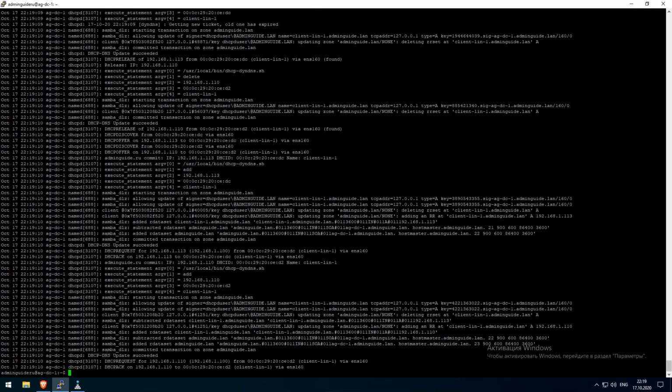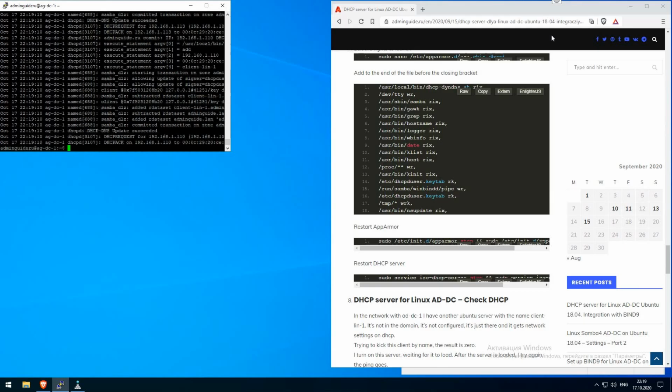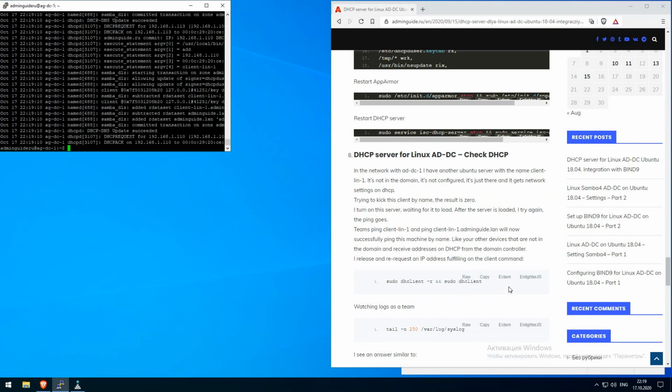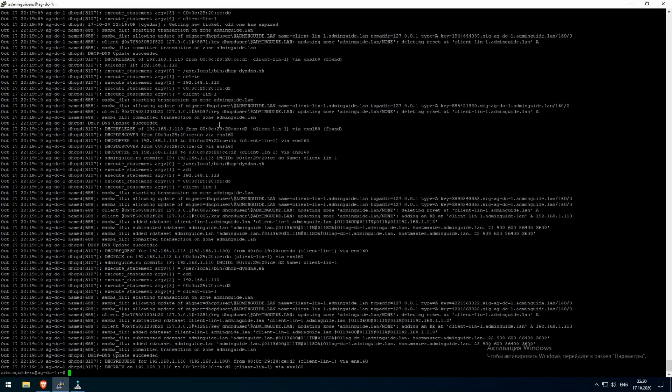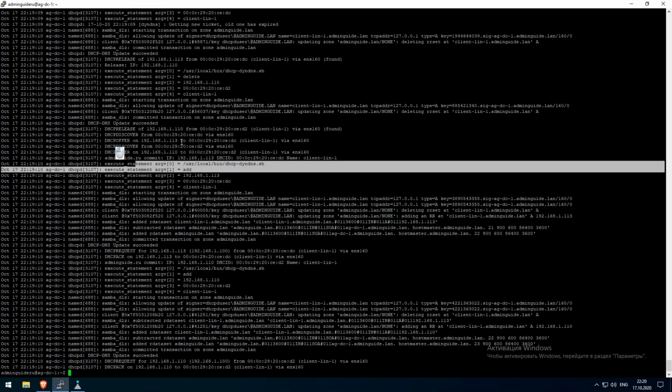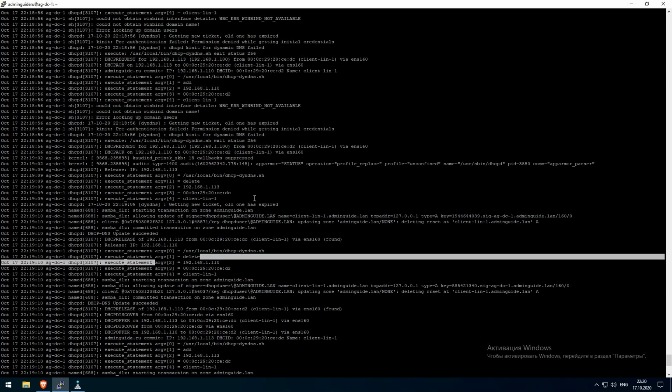My server has two IP addresses, or two network interfaces, both of them configured via DHCP. So when I launch this command on this server, it sends a release from each IP address, and then it sends the DHCP request from each IP address. Here we can see the first IP address: this is the request, delete, and delete.